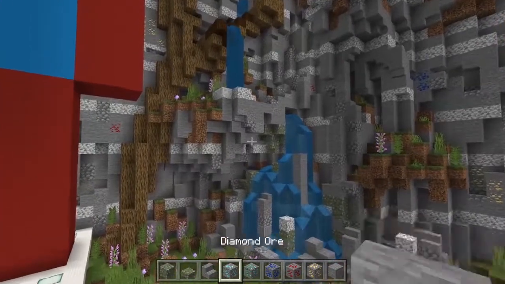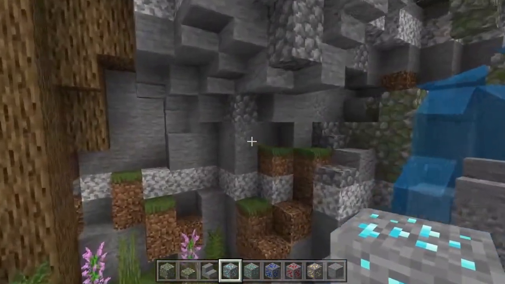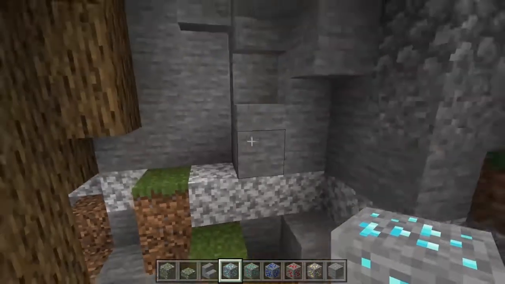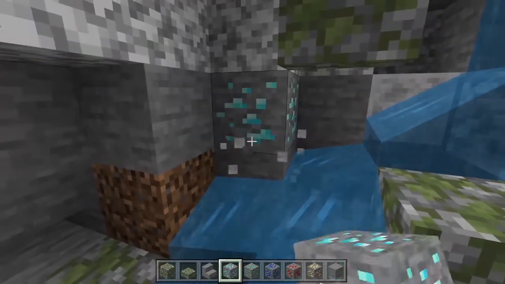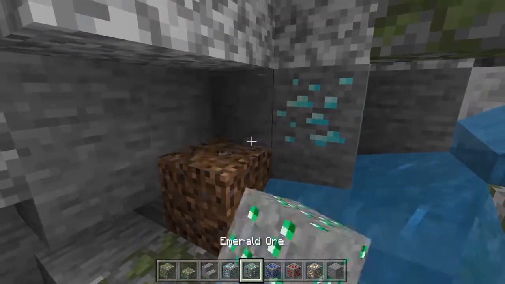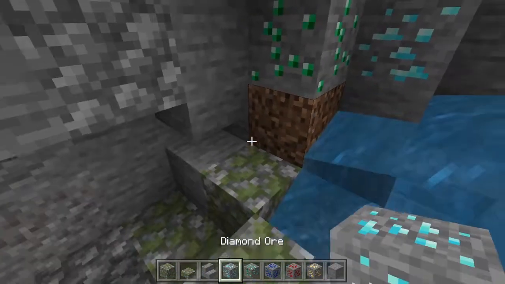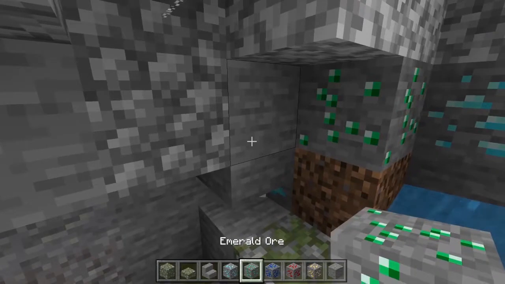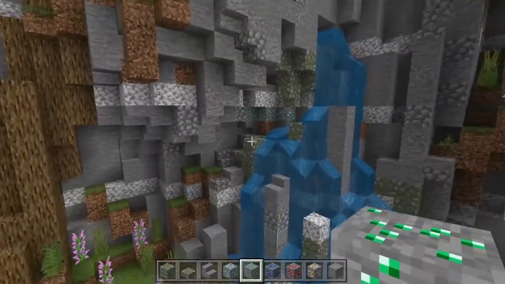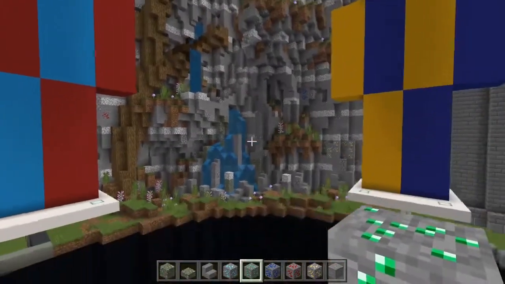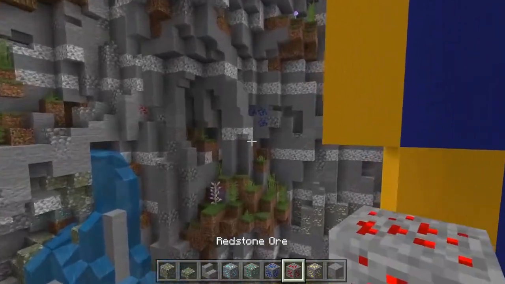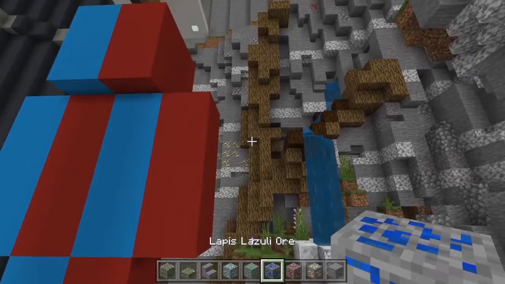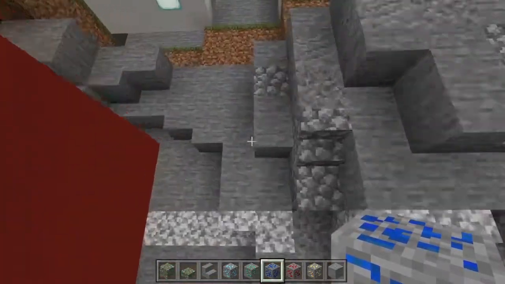Maybe I'll put a sneaky other diamonds up next to this waterfall, I think. Emerald there. Diamond down there. Another emerald next to it. Don't keep them all to one side either.